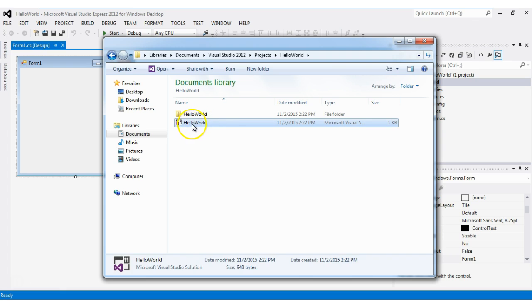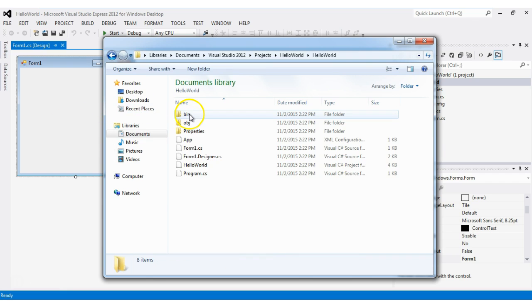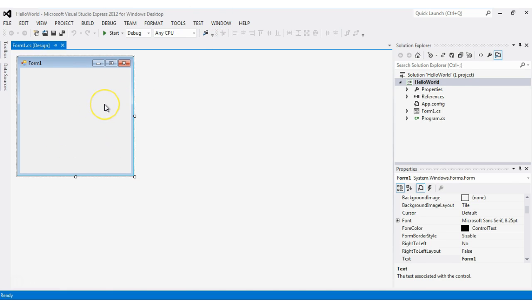So our first file here is this Hello World, and this is the actual solution file. If I double click on this, it would actually open the solution up in Visual Studio. But if I go into the folder, I will see that I have some files like form1.cs and form1designer.cs. What you'll notice here is form1.cs and form1 over here, that is the very first thing that gets created. So every time I make a forms application, I will always end up with a form1. This is what I want to manipulate, but before I do, I need to turn some things on.